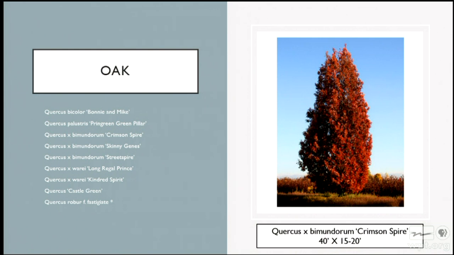Oaks. So like I was saying before, with the diversity, I mean, you can't get any better than an oak. The number of caterpillars that are going to go on the oak species is crazy, absolutely crazy. So if you want diversity in your landscape and in the world and your community, plant an oak, and we're off and running. So we've got this Bonnie May, or Bonnie and Mike. It's a variety off of a swamp white oak, only about 15 feet wide. With the name Swamp White, guess what? It takes water pretty easily. So that's one nice thing.